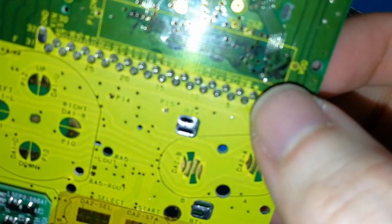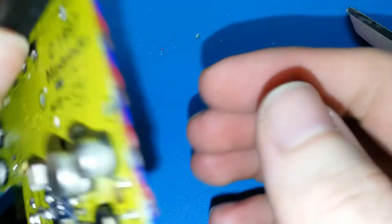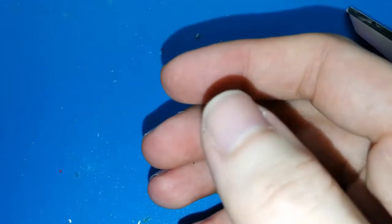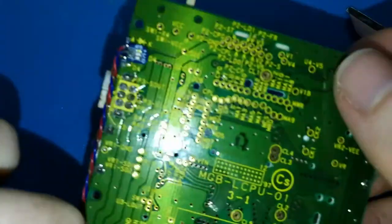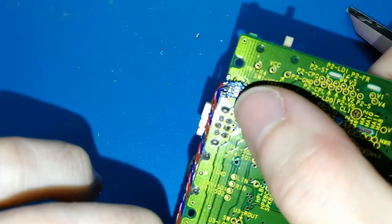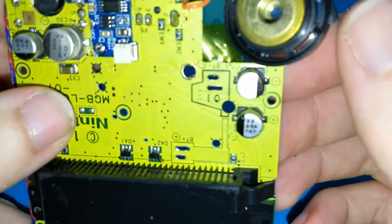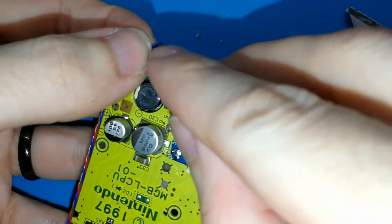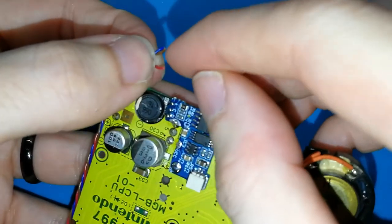Red, blue, and brown. So the first one is the brown. Sorry, you cannot see. Red, blue, and brown. So the first one is brown. Brown is done. Okay, I forgot that I need to cut the plastic.